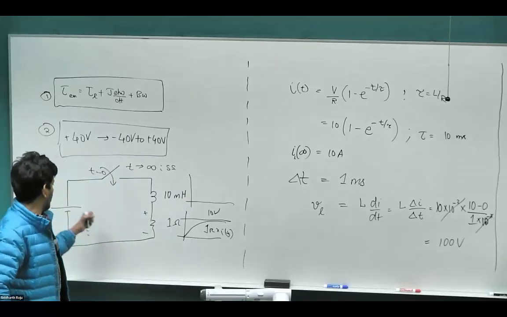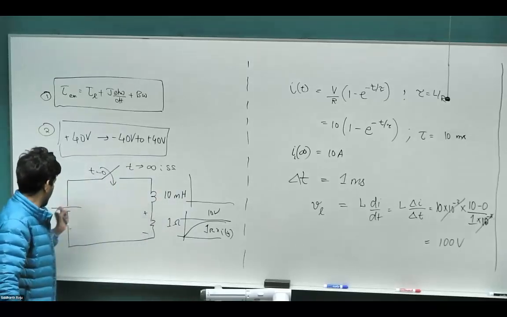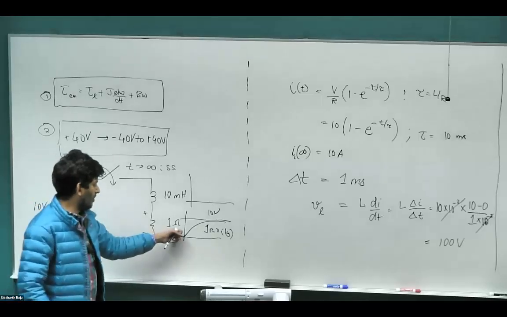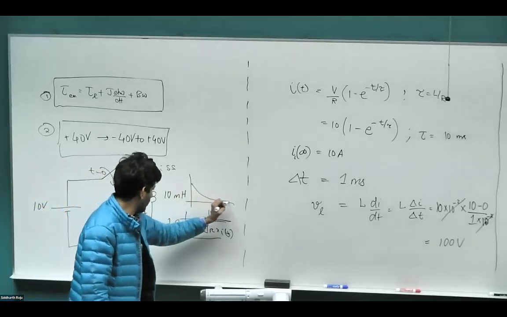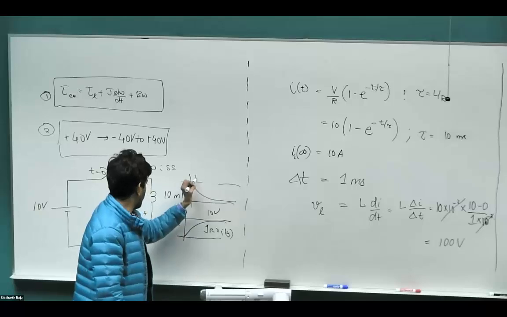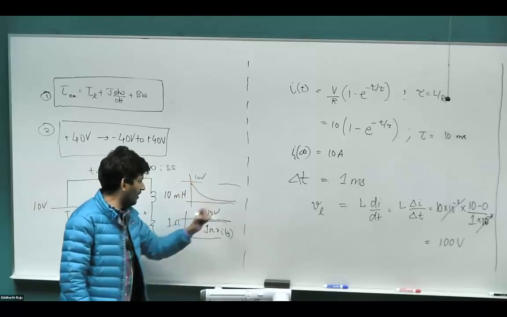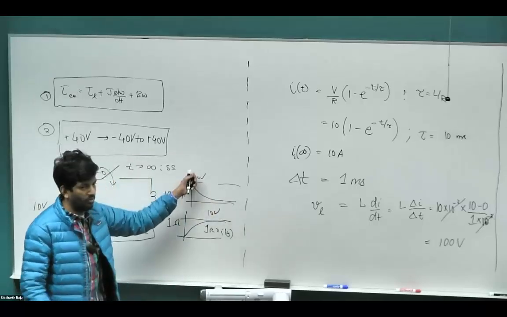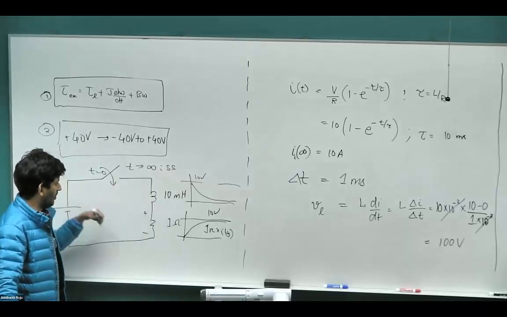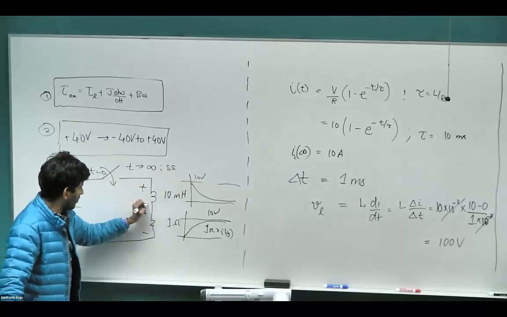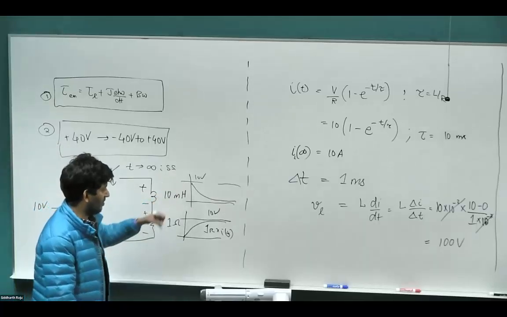Straightforward KVL, right? So this voltage plus this voltage has to be equal to 10 volts. So whatever this is just going to be the inverse of it in some sense. Right? So it's going to start off at 10 volts and then decay to 0. So the sum of these two will always be equal to the 10 volts that's available across the source. And the polarity of this is going to be again positive here, negative here, the way I've drawn this chart.